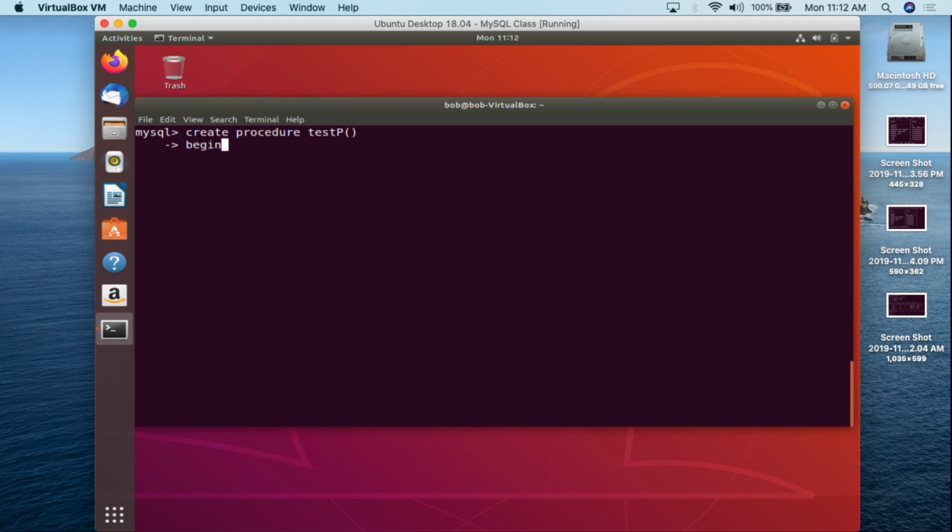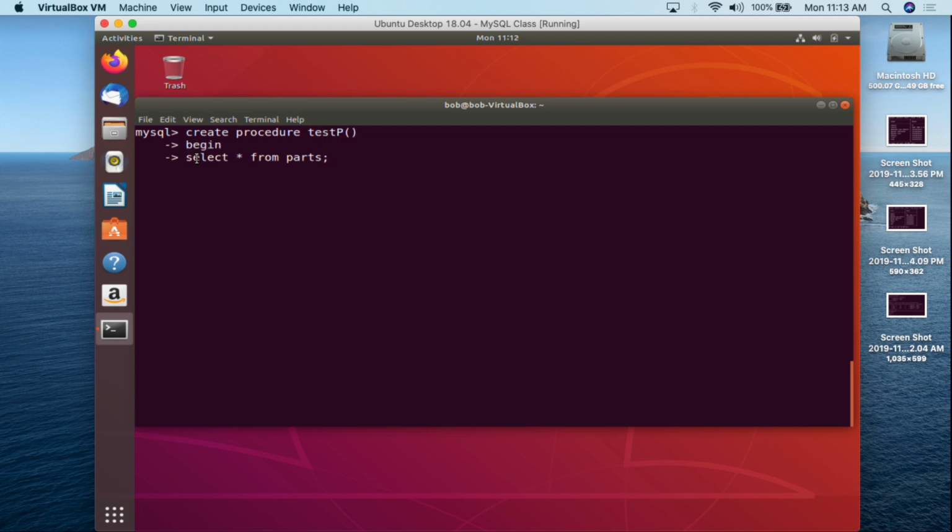The first thing that we have to do is type in begin. So we are beginning what this stored procedure is. Then we'll hit enter again, just to put this on another line. Theoretically, all of this could be on one single line. I am simply doing this to make it a little bit easier to read. And then from here we're going to do select all from parts, and then do the semicolon. So basically we're saying create the procedure, giving the procedure a name, open parentheses, close parentheses. Then we're going to say begin.